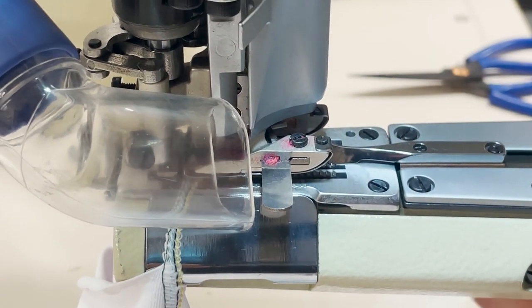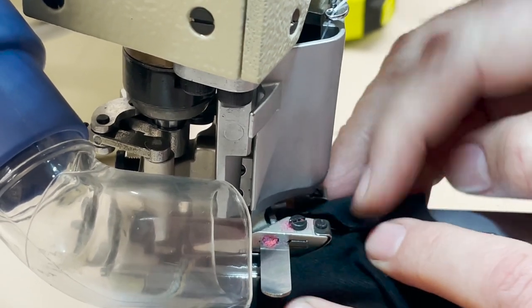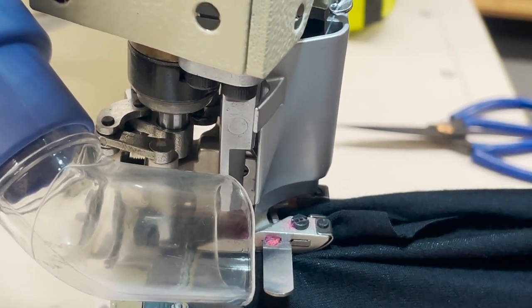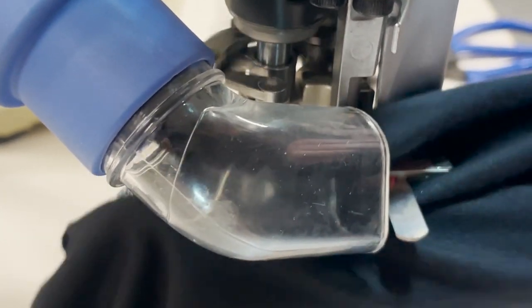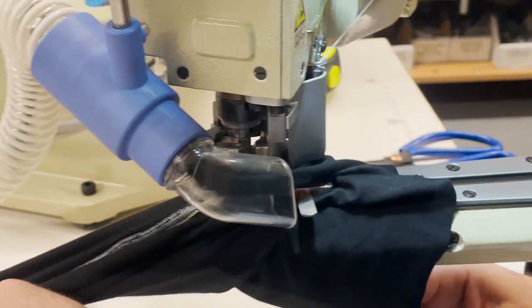I'm feeling like I wanna fly a 777. Okay? All you have to do, let it go underneath. Here we go. Beautiful, beautiful. Inside, outside, six thread. Again, the blue one has to be adjusted a little bit. I'm gonna adjust that. But overall, top, flawless, right? Let me just finish this out.